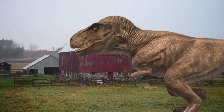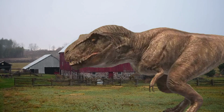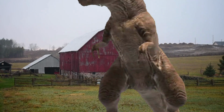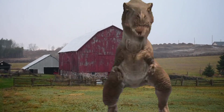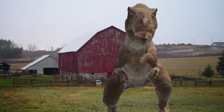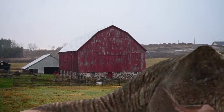Running speeds are often based on the study of biomechanics. Researchers study the muscles and body design of large living animals and the stress on the body caused by running. Applying this research to extinct animals, they think that T-Rex was a slow runner, achieving perhaps only about 10 miles per hour, 16 kilometers per hour, about as fast as an average human runner. These experts say size slowed T-Rex down, but why is it so hard to be big and fast? Bones, muscles, and posture all play a part.